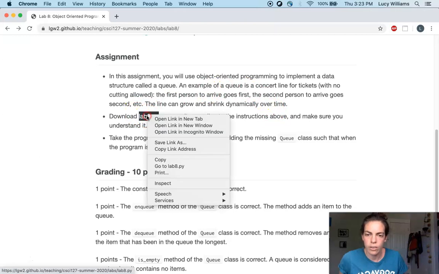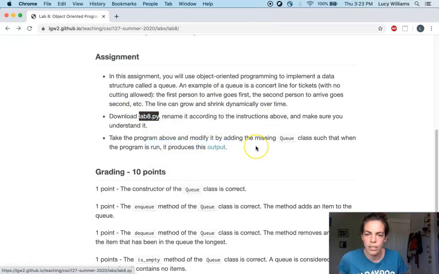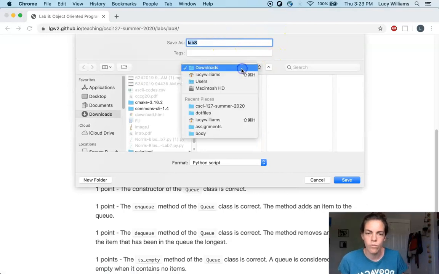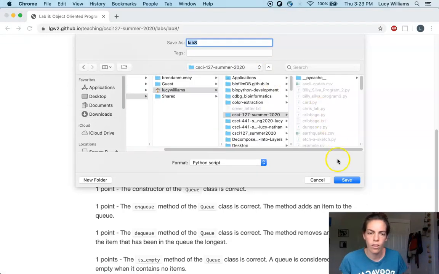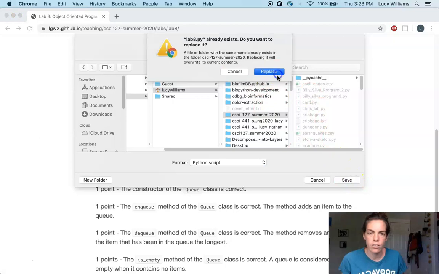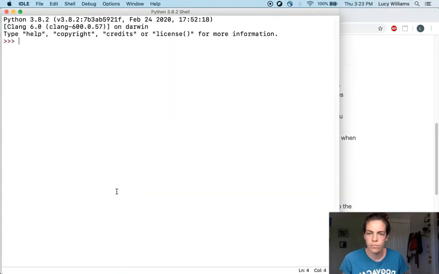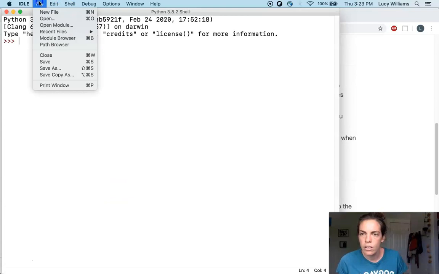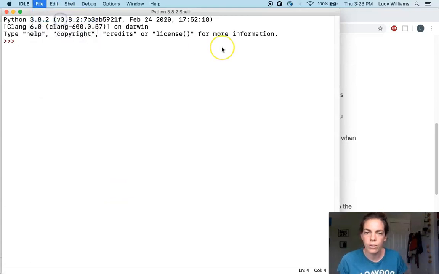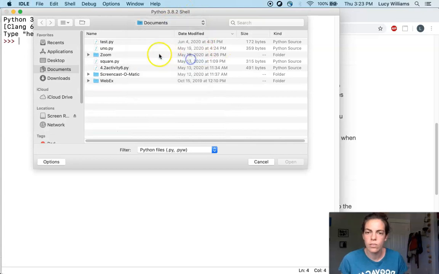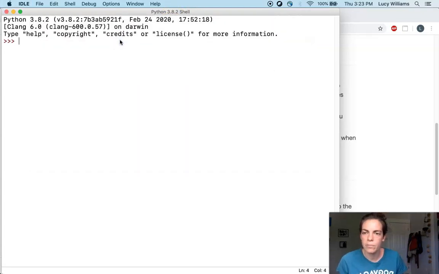Let's go ahead and start by downloading the Lab 8 file, saving it, and let's open it up in IDLE. And this is Lab 8.